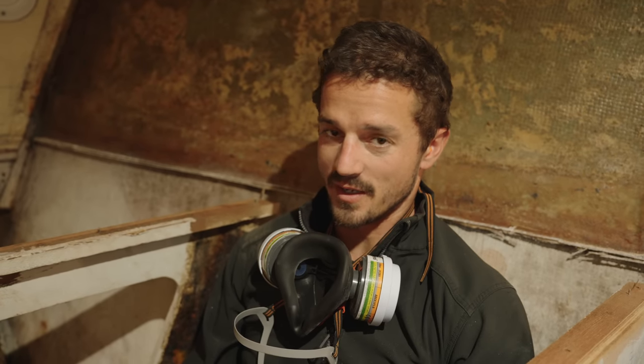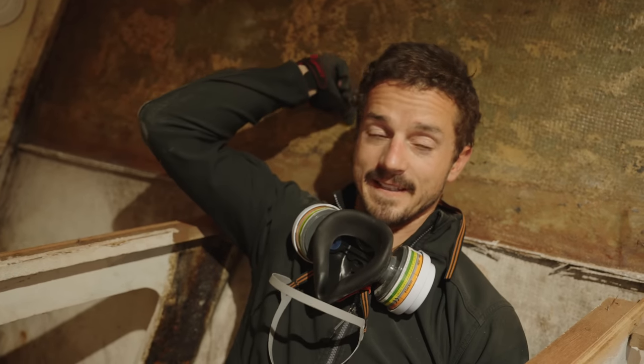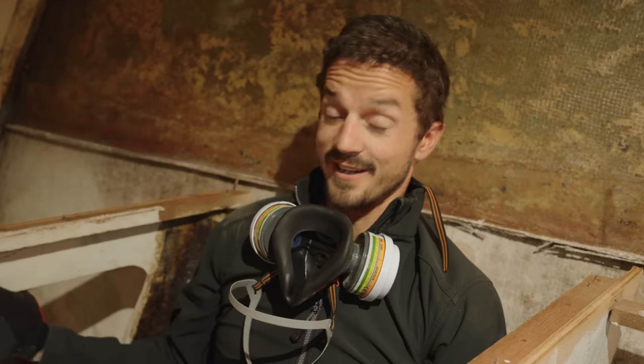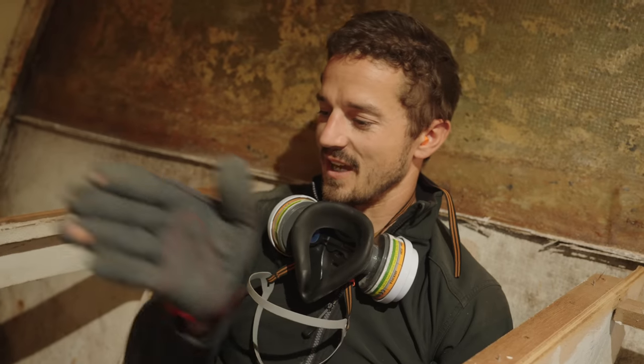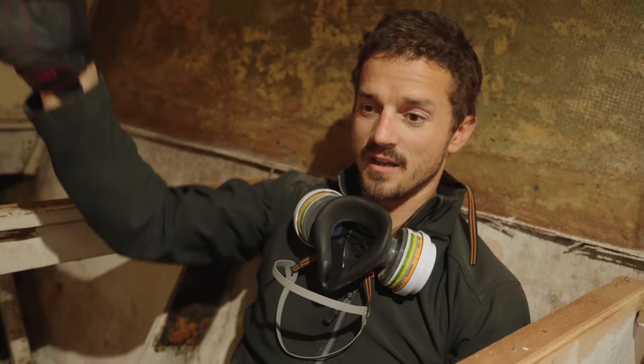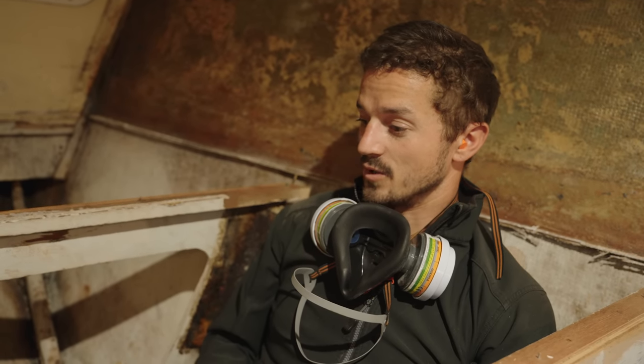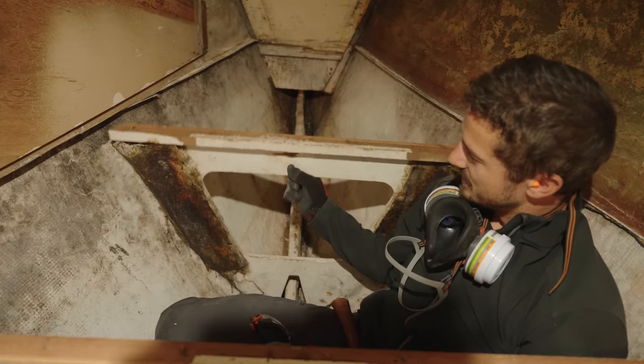So one of the things we're going to be doing is systematically going through and re-glassing everything, but also basically every half meter adding a rib along the whole boat — either via a bulkhead that we extend up to the deck, a half bulkhead, or just a 10-15 centimeter actual rib down the side of the hull. And then some laterals and horizontals as well. Hopefully she'll be much more stiff, rigid, and durable by the time we're done rebuilding the entire boat.